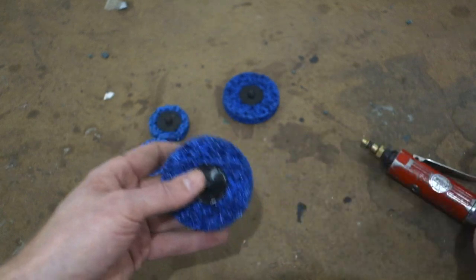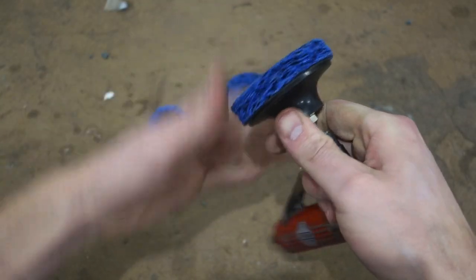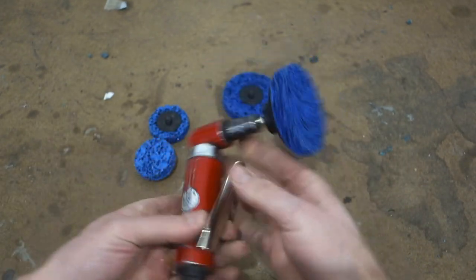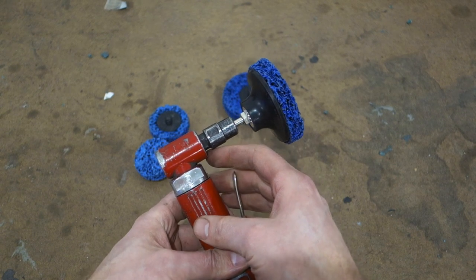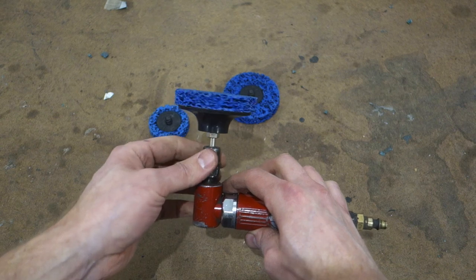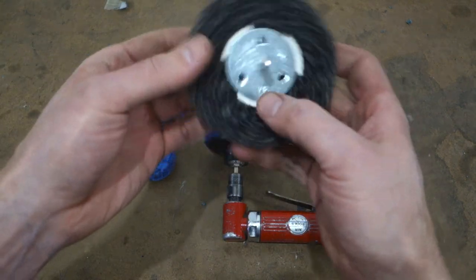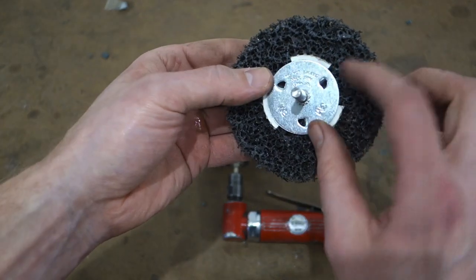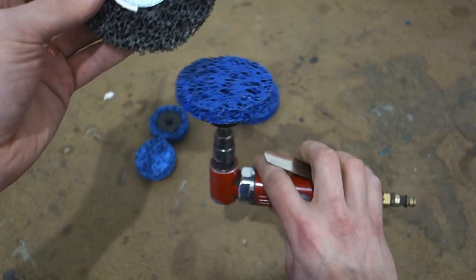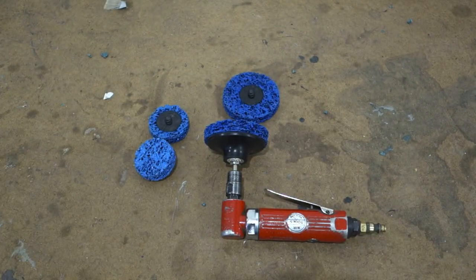So let's go ahead and get that on there. All right, so that's on. It's kind of what it looks like there. And I don't know how fast we can actually spin these things, so we'll take it slow. These ones here are for a drill, so they only go, this is a 3M brand and it says 3,500 RPMs. So we'll take it easy, see how it goes, and go from there.